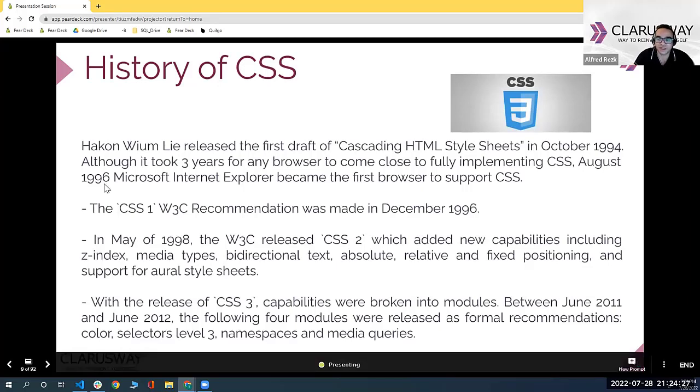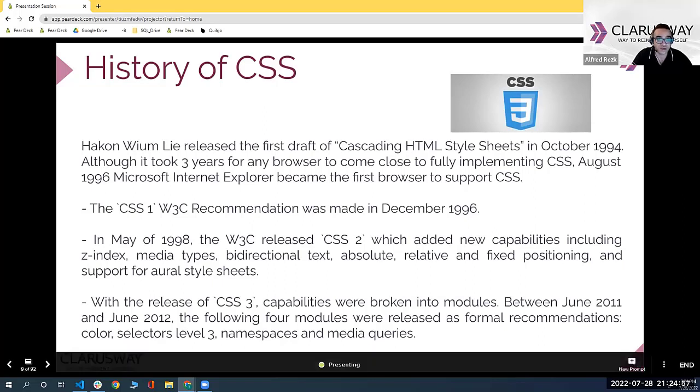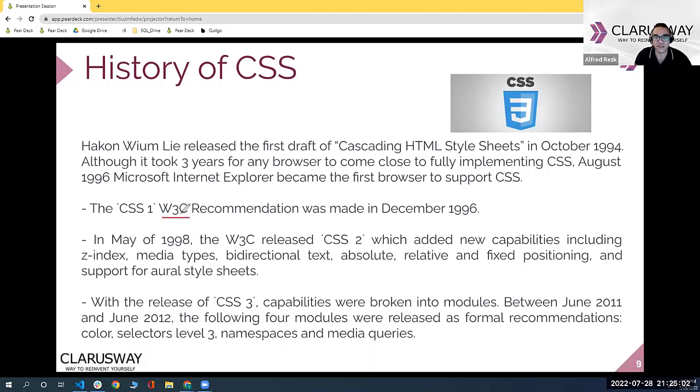Again, you can think about CSS as some commands. Of course, the browser will interpret these commands. And you have vendors who make the browsers. Microsoft is one of the vendors that make their own browsers. Google makes a different browser, and they have the full right to implement CSS or not, or to take some of its rules and ignore the rest. That's why you have an organization called the W3C, and they make recommendations.